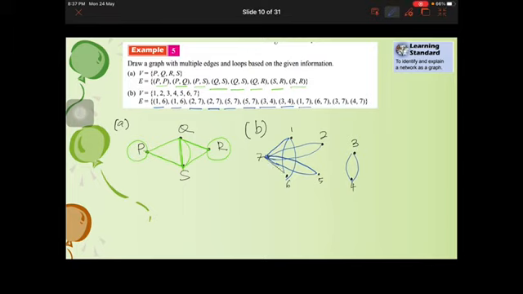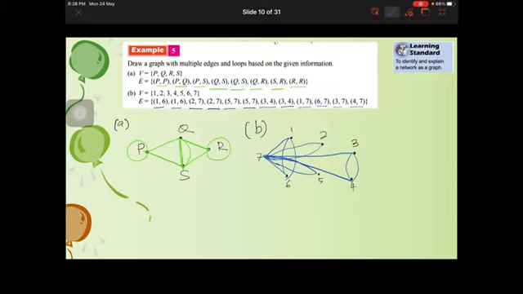Okay, 6, 7 also 1 edge, and then 3, 7, 4, 7. So 3, 7 is 1 edge, and 4, 7 is 1 edge. Wow. Okay, not really good. So you can draw another kind of graph to be more clear. Can we try again? Because it looks very complicated.